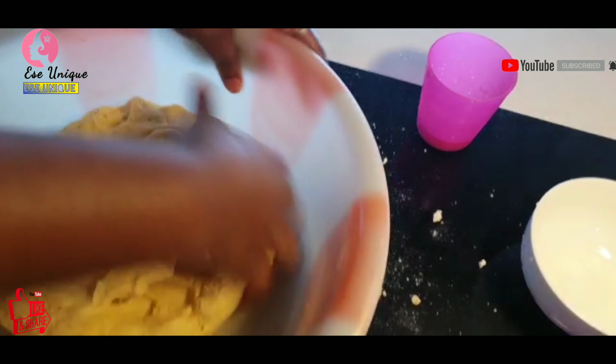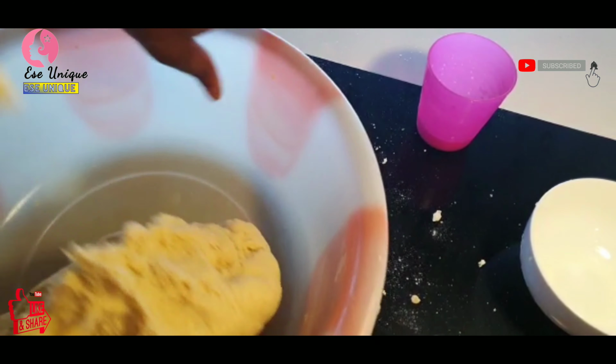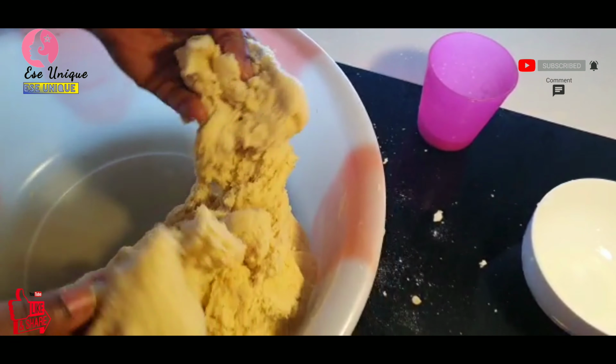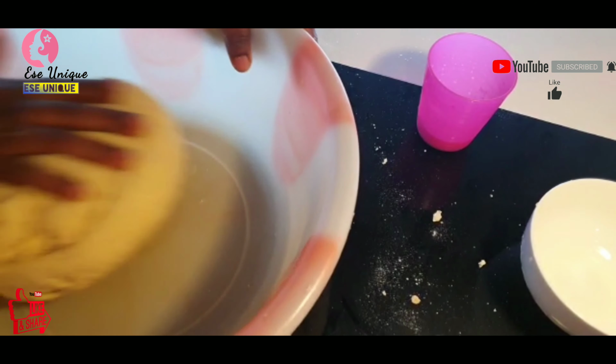So now I'm still mixing it. After mixing for a while, it will become like this. See? So I will now leave it aside to cool down.